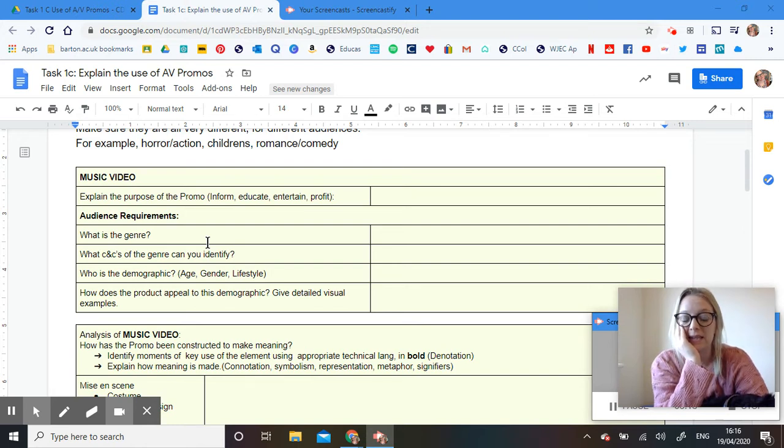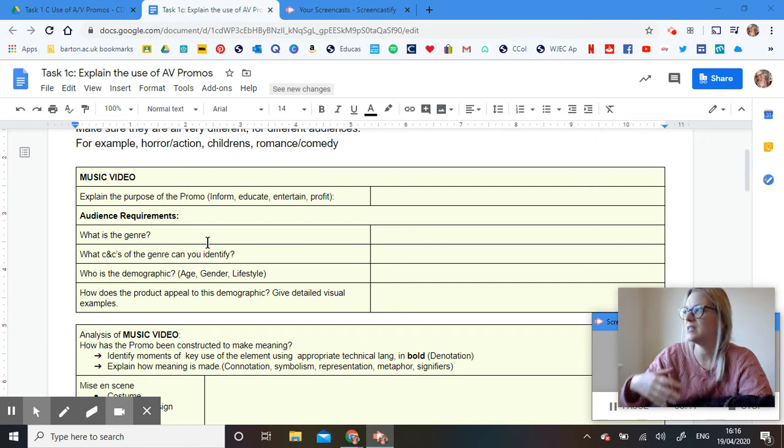Okay, next one is asking you to outline who is the demographic, who is the audience. We want you to talk about the age, we want you to talk about the gender, and bring in some of the demographic language that you learned for Unit 1. Are they strivers? I can't remember all the different demographic labelling that we used, but go back and have a look at those. So, aspirers, strivers, that type of language. Remember for these ones, it's not just writing one word answers, it's telling me what you think the audience are and then explaining why you think that.